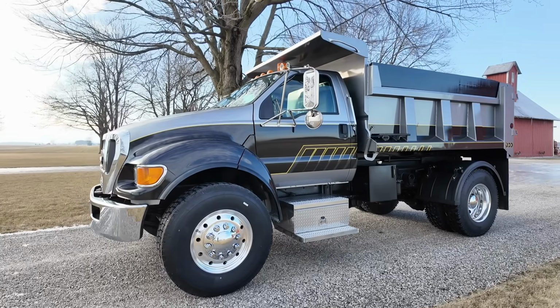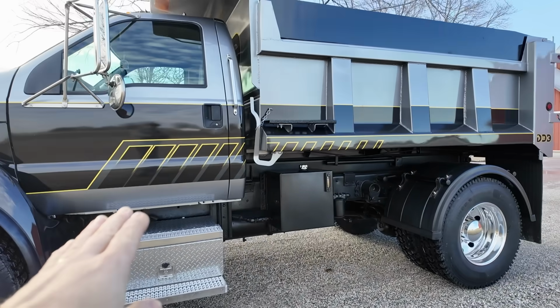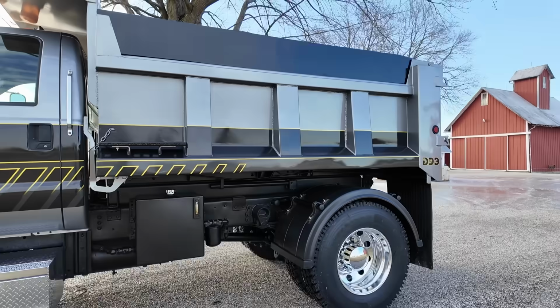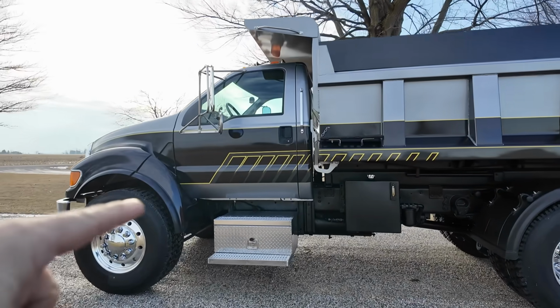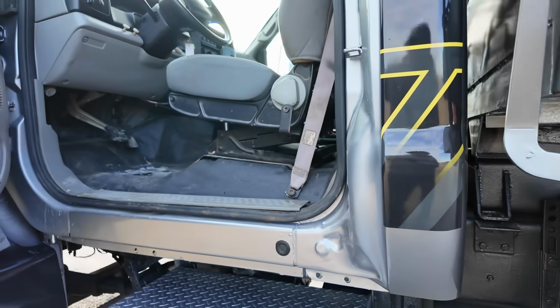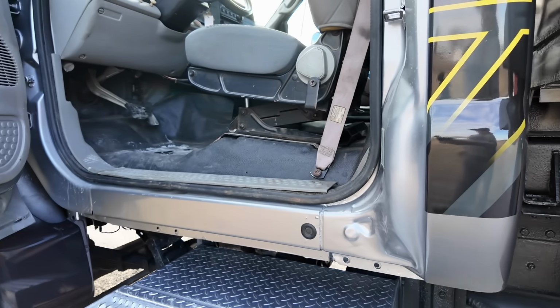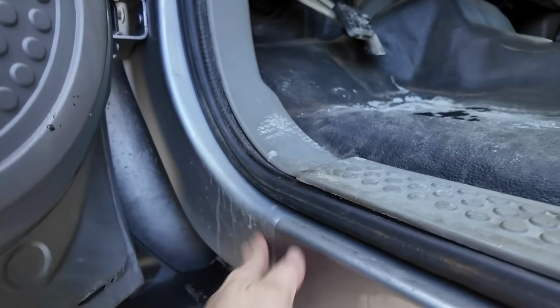But it did cause some rust and corrosion issues on the step and the floor inside the cab, and some on the bed. That's all been fixed. That was the first thing we did, fix the floor and the rocker inside the cab. I started that here at home, and then the guys over at Custom Trucks and More finished up the job. But there's the new rocker.